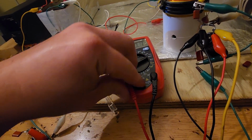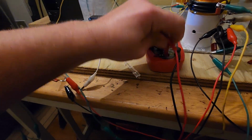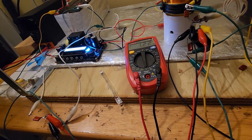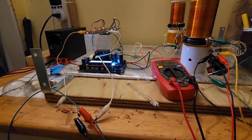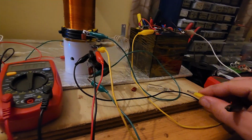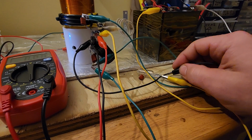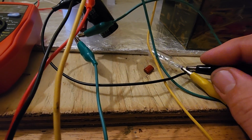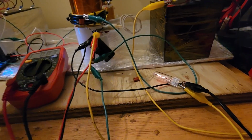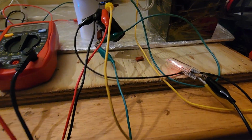And here's the voltage. .47 volts times 1.26 amps. I can get this even higher if I move this and get it positioned right. Yeah, there we go. And I go by the brightness of a bulb. So I'm going to try and get this bulb the brightest I can. As you see, we just have a decent amount of current here. That's our current from our receiver and our ground energy extraction circuit. Decent amount of current. I'm going to try and position this until the bulb gets the brightest. Okay, so it's the brightest right here.